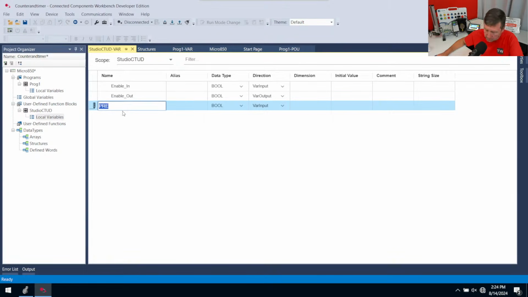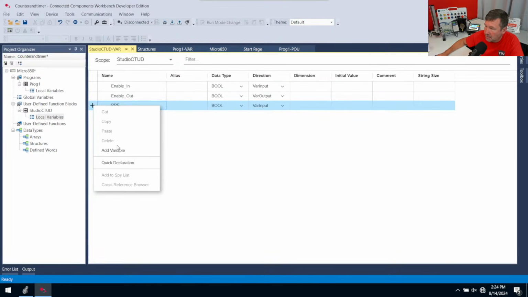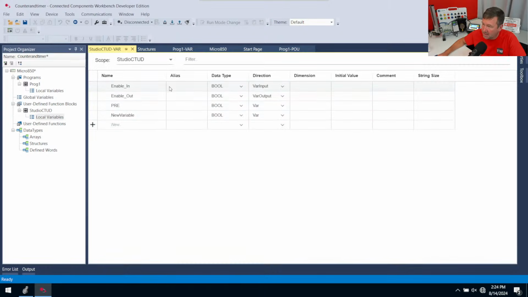Oh, why is it not letting me add another rung now? All right, what did I do? Right click, add variable. Okay, there we go. Oh, well, I don't know what was happening there. Let's try it again. PRE. Let me just type them out first. Why is it not liking that? It's not telling me anything. All right, well, let's just close that and open it right back up and see if I just messed something up. Oh, there it is. I don't know what was going on there.